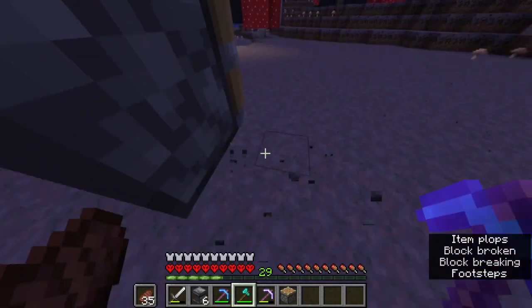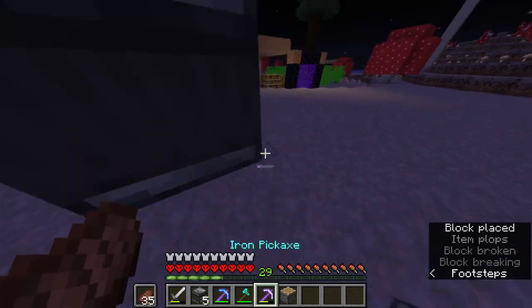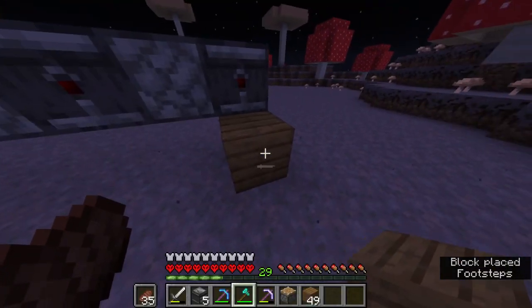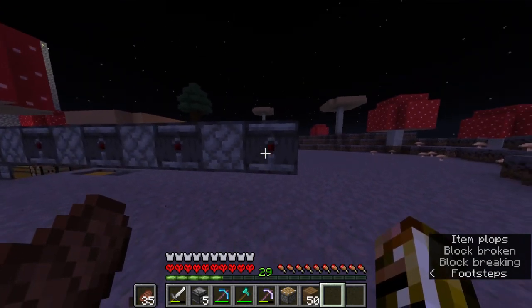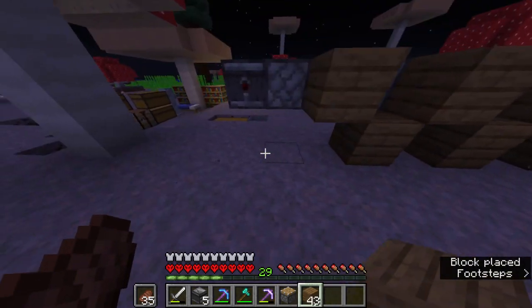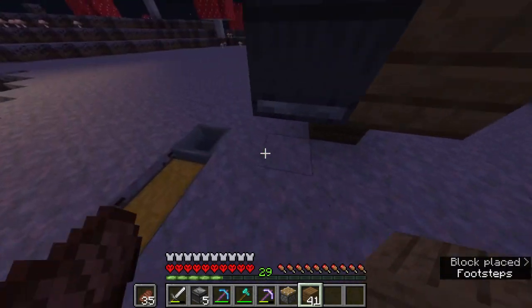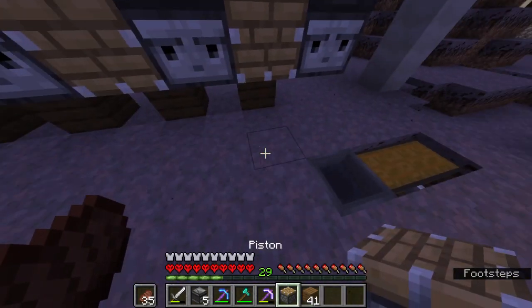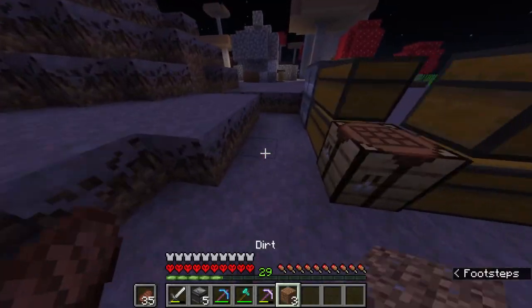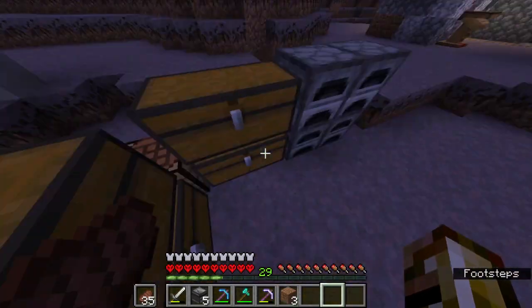Now, get rid of this one. There's that. Now we go this way. There's that. Now we go here. And I don't have enough redstone for this, to be truly honest. So there's that, that, that. Okay. Dirt. Okay.